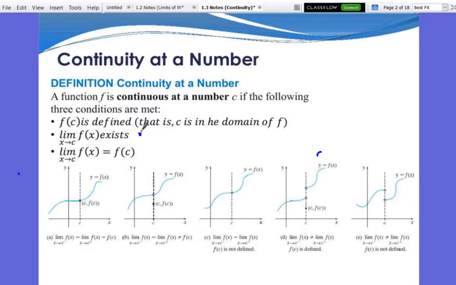Why is this the third one? Okay, so the limit right here. So f of x is equal to f of C. Is it equal to? There are no closed dots there, right? Okay, and the first one also. So this thing right here says f of C is not defined. Okay, so yes, good. I said to highlight those for a reason, so I'm hoping you guys are.